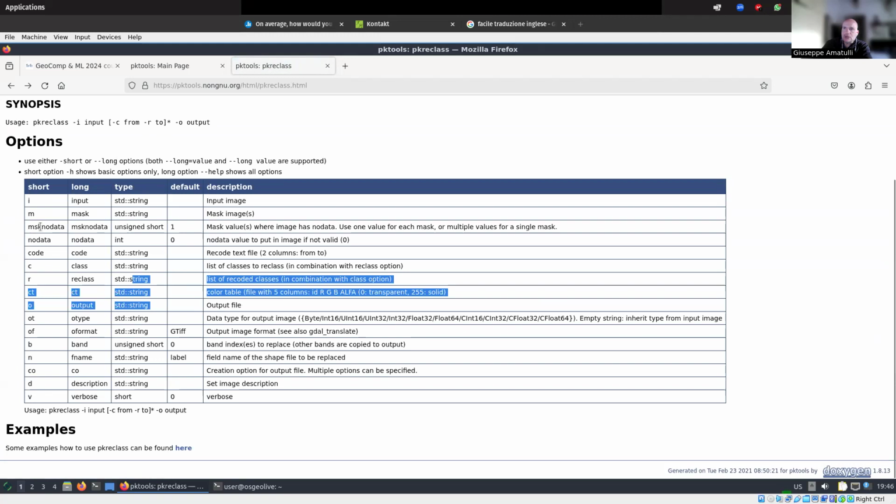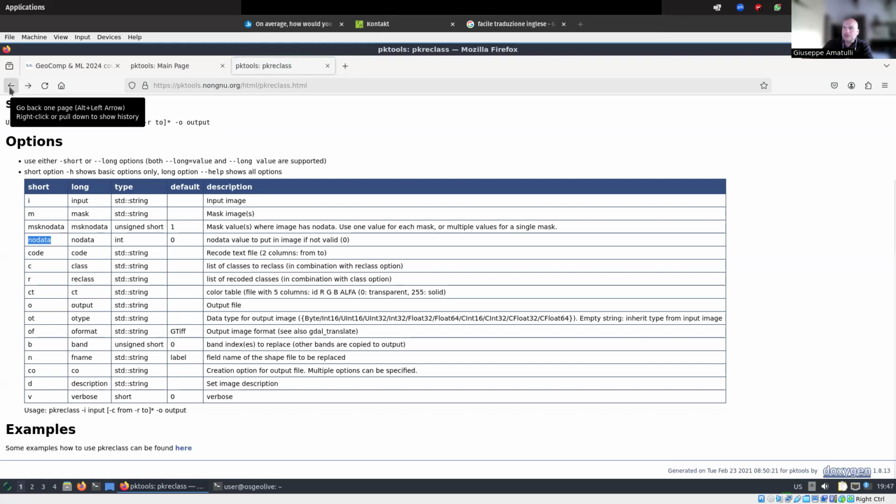There is something particular: quite often in all PKTools, there is always the possibility to use ancillary data to do a masking procedure, and even to set some particular no data, okay? So there is always this capability to do the operation, but in the meantime, don't do it under this area, put no data in this area. So this capability is always present.